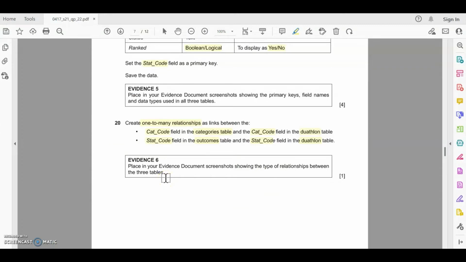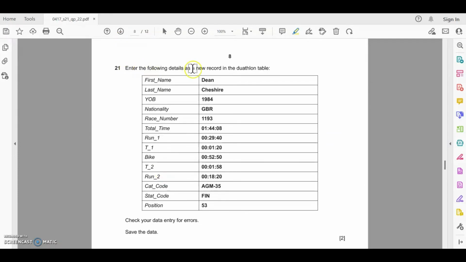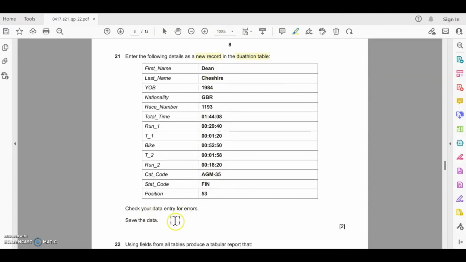So we move on to question number 21. In question 21, you have to enter the following detail as a new record into the decathlon table. So these are the details we need to key in, and make sure that there is no error in your typing and you save the data. So always remember, okay, if the question never asks you to create the form, it's not compulsory for you to create the form.